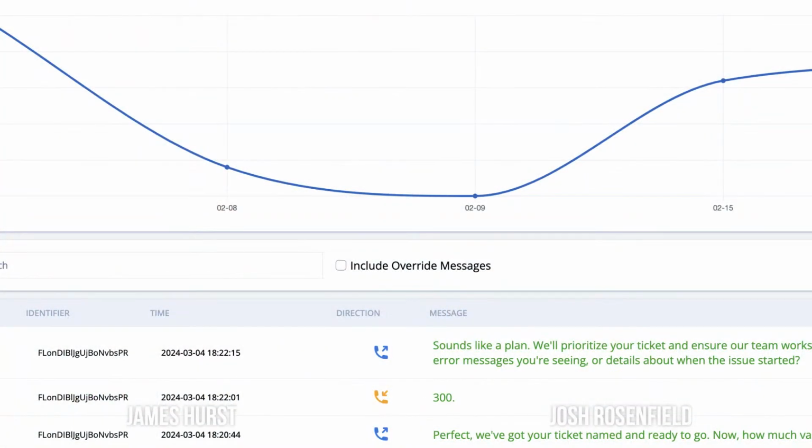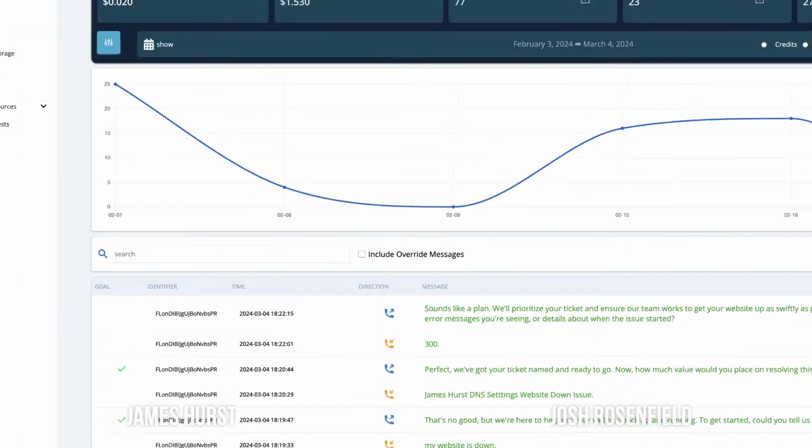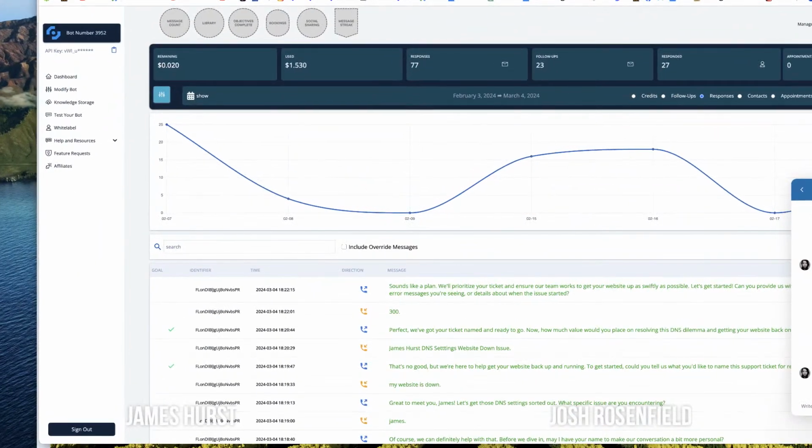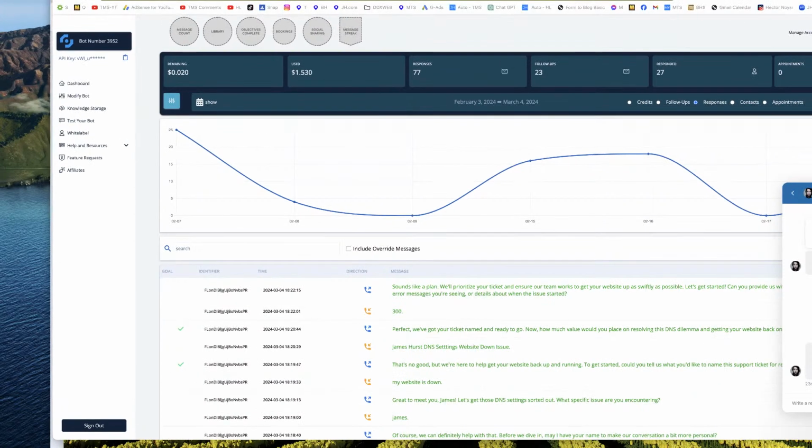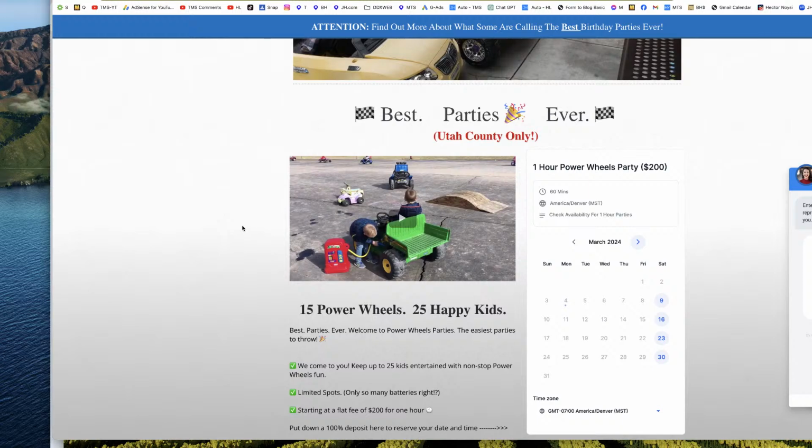Okay, so we're going to go ahead and start out by logging into CloseBot. All right. So here's CloseBot. Let's go ahead and talk about the use case. So it's for Power Wheels parties.